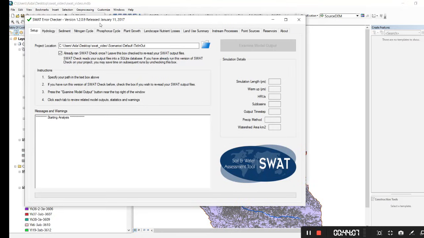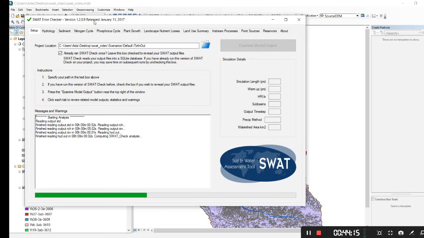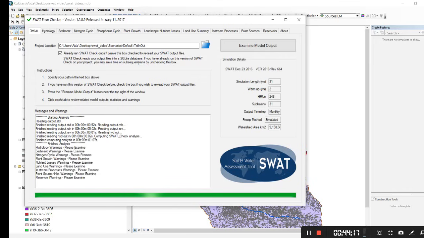In previous versions, like SWAT 2009, it was a separate model, but now in 2012 it is built in, actually in your SWAT model.